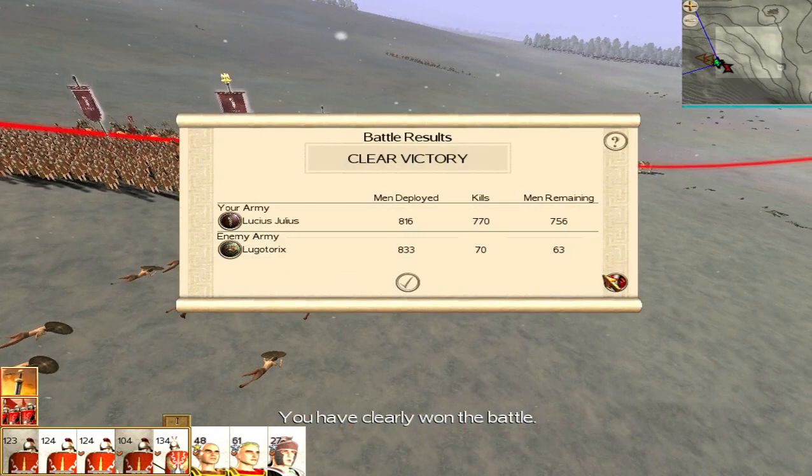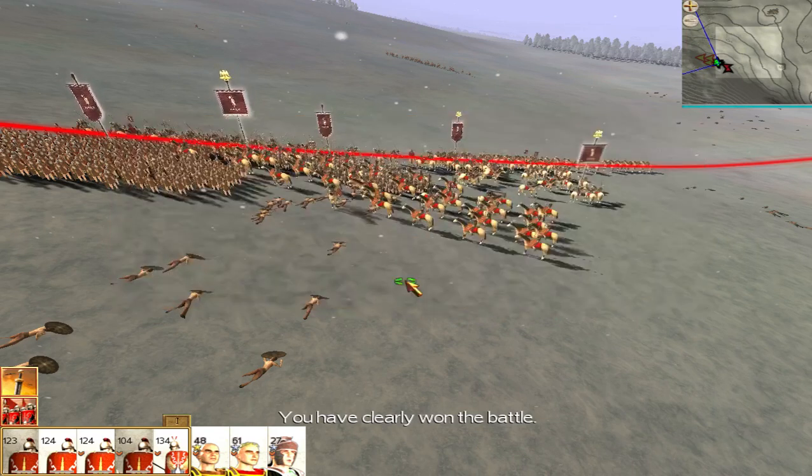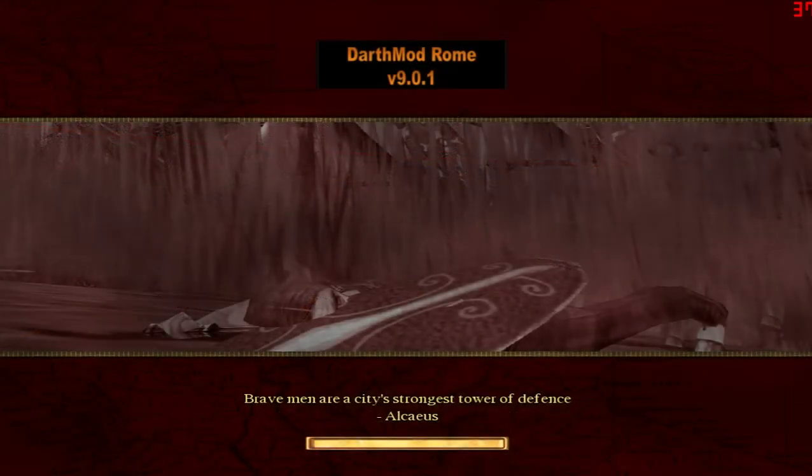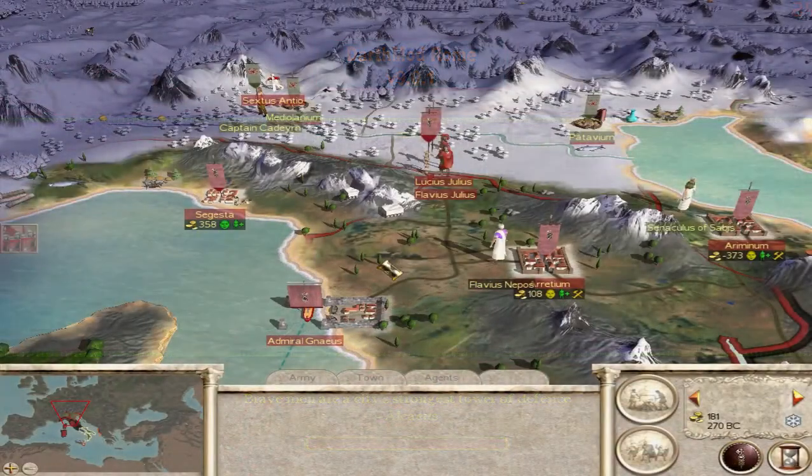Okay, 770 to 70. Yeah, and the bulk of them being general bodyguard troops, some Astadi. And that was due to the toughness of mostly that general.